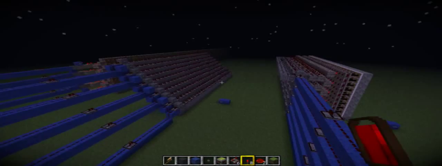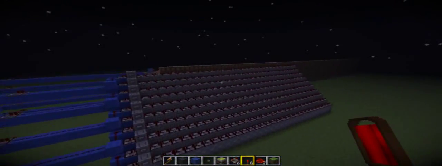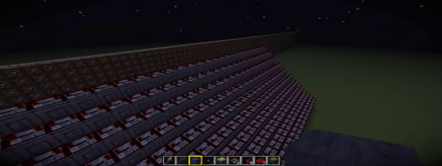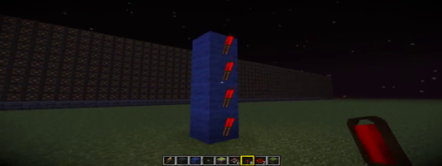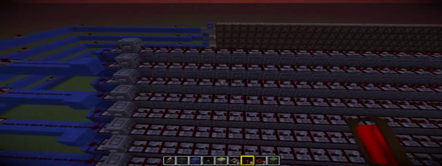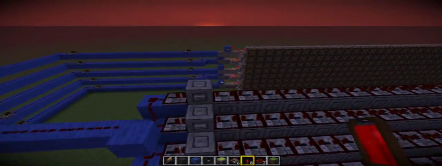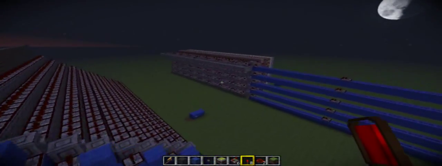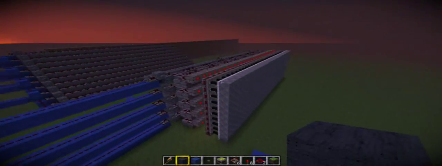So essentially what I'm going to show you here is how the different types of display work. There are other ones you can use as well, but these are probably the three best working ones anyway. For those of you wondering why you can't do this another way, it doesn't work very easily. It's very difficult to hook up; you will be able to connect to every second one, but it just doesn't work. So you have to use repeaters. You can use torches like that on each row instead of repeaters, but they're more prone to bugs. Anyway, my favorite is the piston one, for obvious reasons, because pistons are awesome.